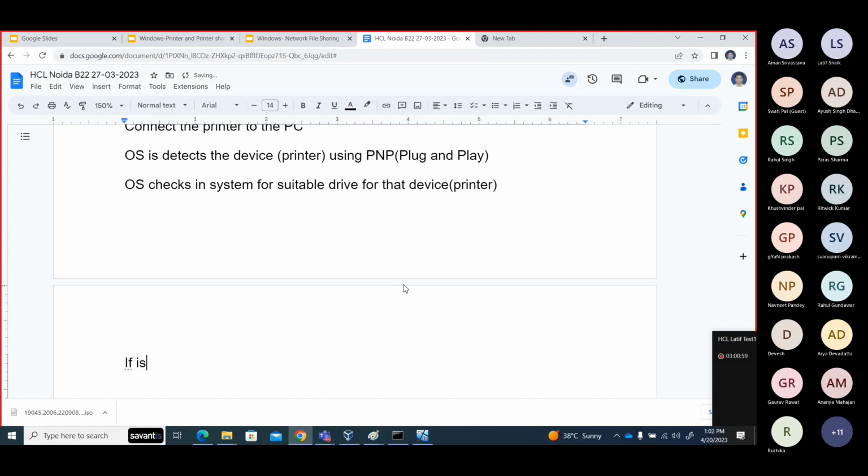If it finds them, the OS loads the drivers, so we can use the device, which means we can take a print.